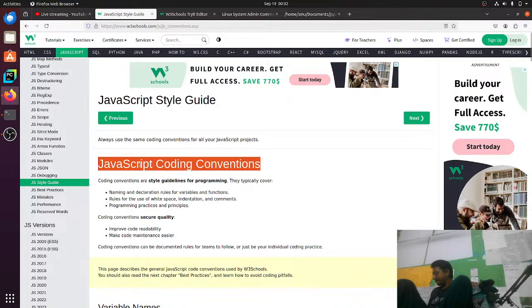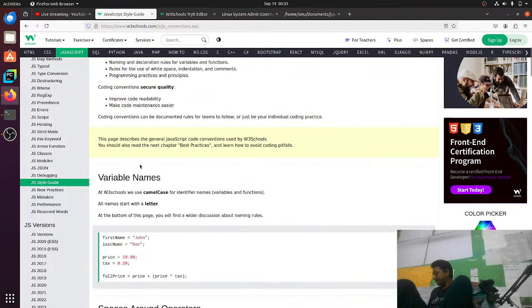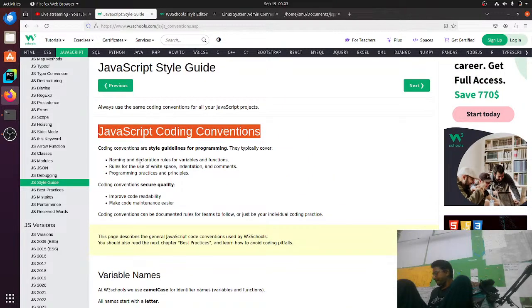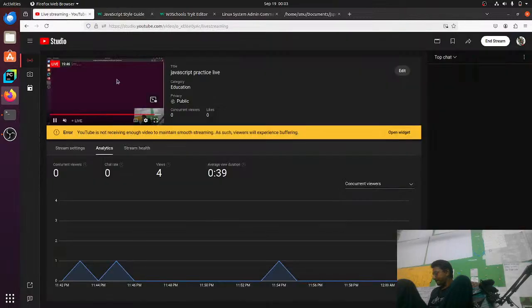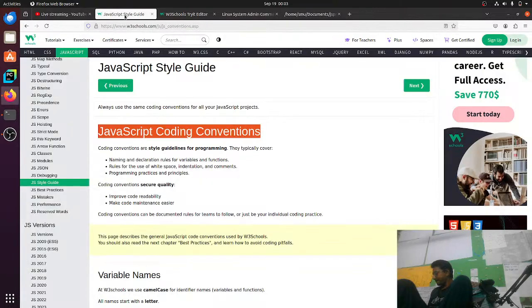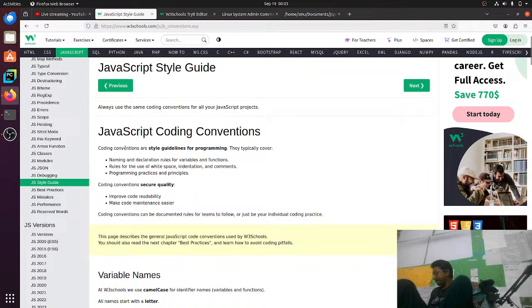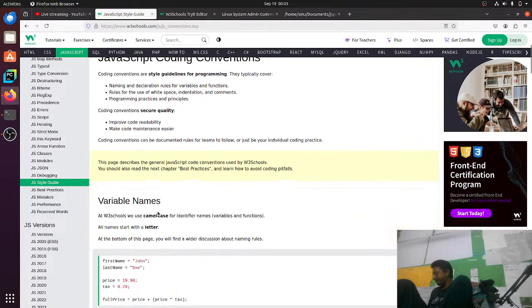JavaScript coding conventions. What are the JavaScript coding conventions? Coding conventions are style guidelines for programming. They typically cover naming and declaration rules for variables and functions, rules for the use of white space and indentation, comments, and programming practices and principles.